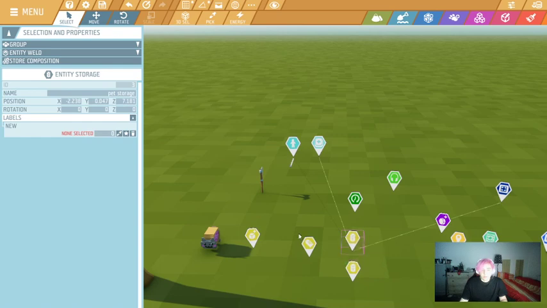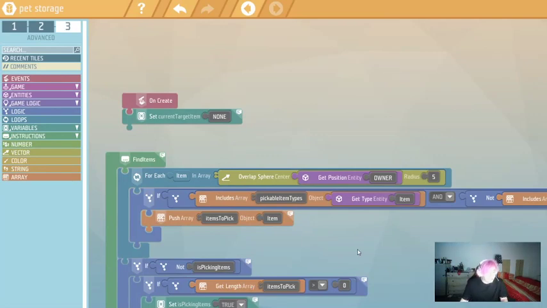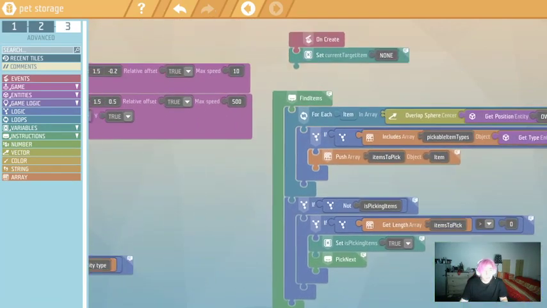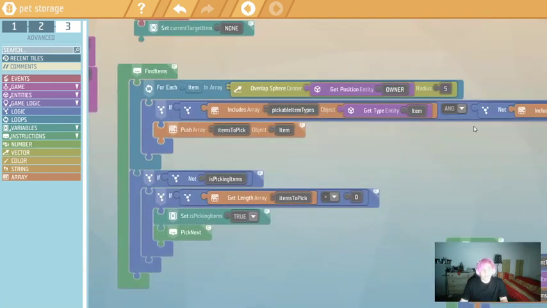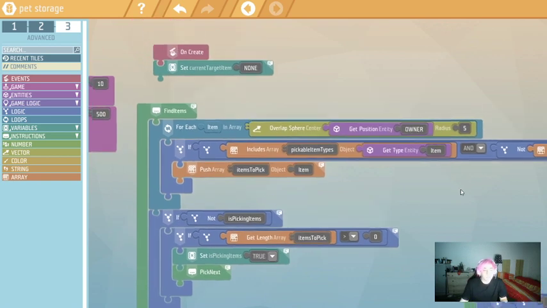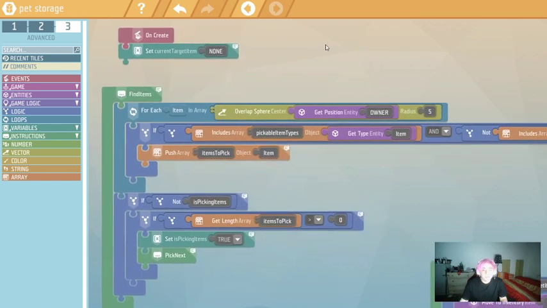I have a pet storage for that, so every time the cat spawns, she gets this storage assigned, and yeah. So I don't know if I should build it up from the start or if I should just show you. There's not much to it, but I really don't wanna.